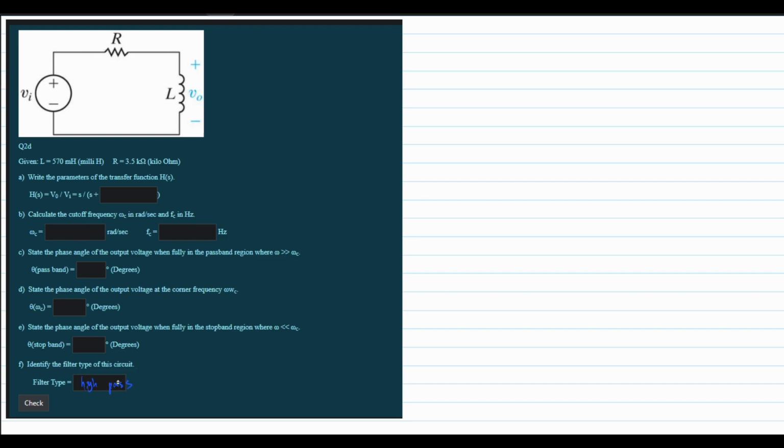Now we can work on solving this. For the node voltage method, we know that we are going to have our V out be equal to our V in, multiplied by the impedance over V out. We know this to be Z_L, which is s times L in the s domain. So we're going to have s times L plus our last impedance, which is R right here. So this is what we're going to have.